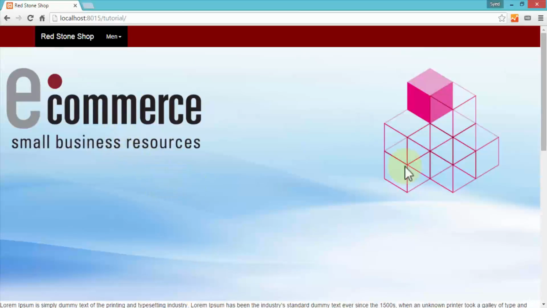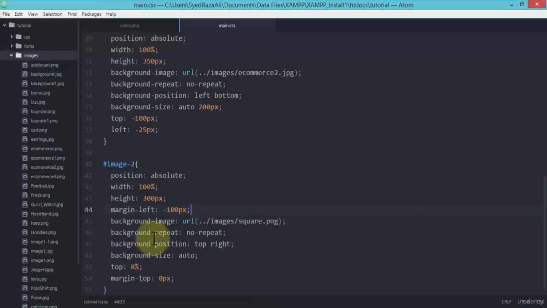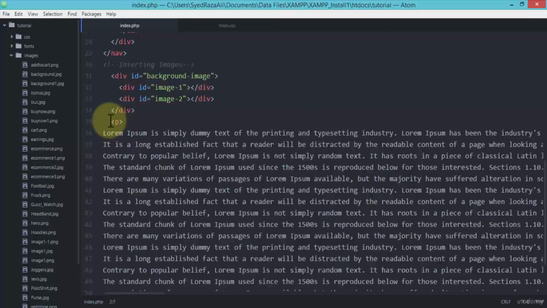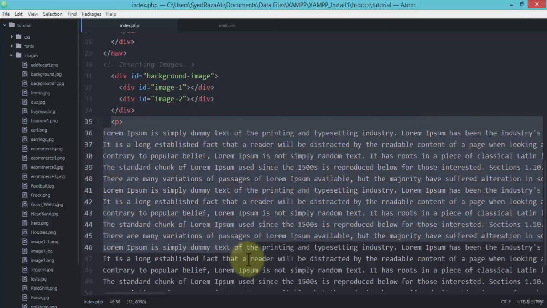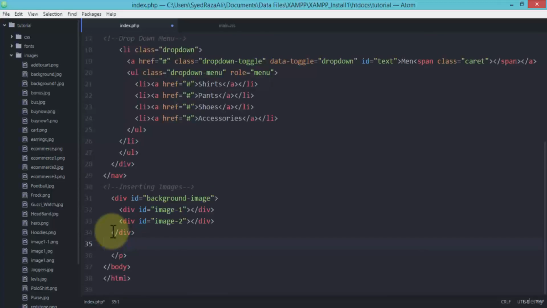All right, great. So we quickly changed the image as well as the placement of our image. There's some text. What I'm going to do next is remove this text, add some featured images, and we'll come back to this text as well. So let's go to our code, to index.php. And here's my text. I'm going to get rid of it for now. We can always add it later. All right, next let's start building our site further. Right after the div class, this is where we will create our code for our featured images.